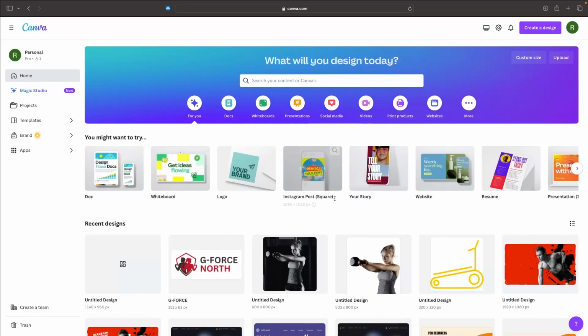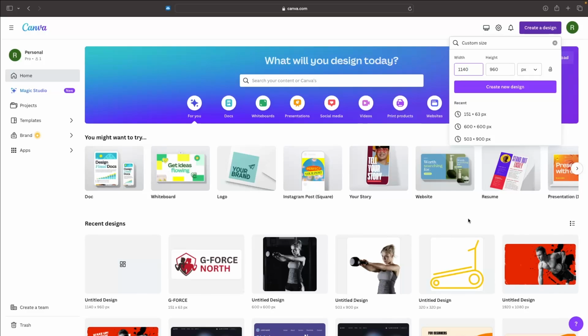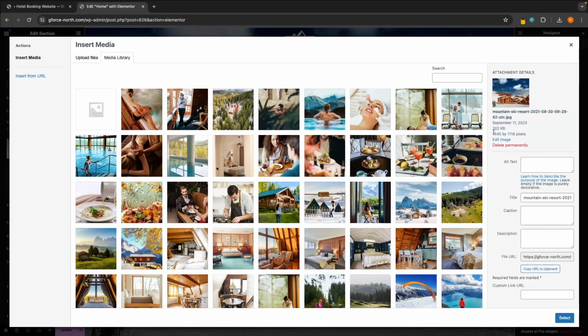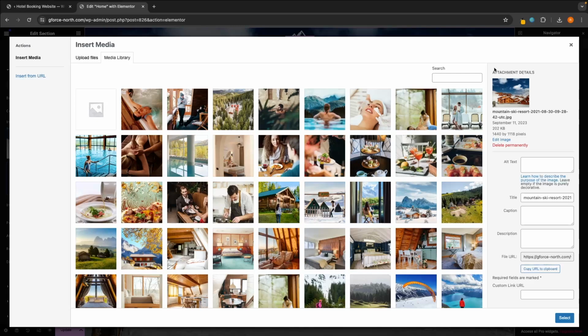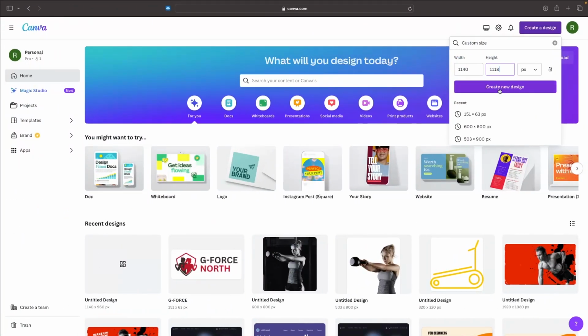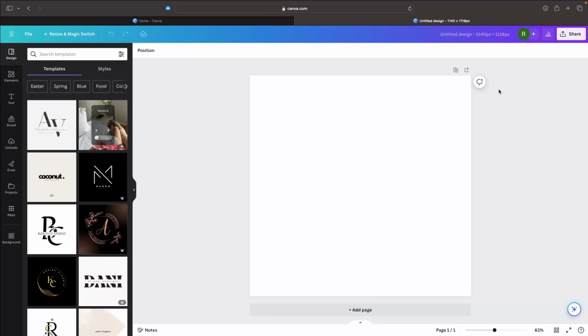The way that we do this is once again extremely easy, and you want to come over to this website right here called Canva. Once you are on Canva, we can click on Create a Design in this top right corner. And then from this drop-down menu that opens up, we want to click into Custom Size. Now, the size that we need is 1440 by 1118. So 1440 is already there, 1118. And this is really going to differ depending on the template that you chose. So just make sure that the input is the same as what it says here. Then we can click on Create New Design. And that is going to load us in to this blank Canva template.